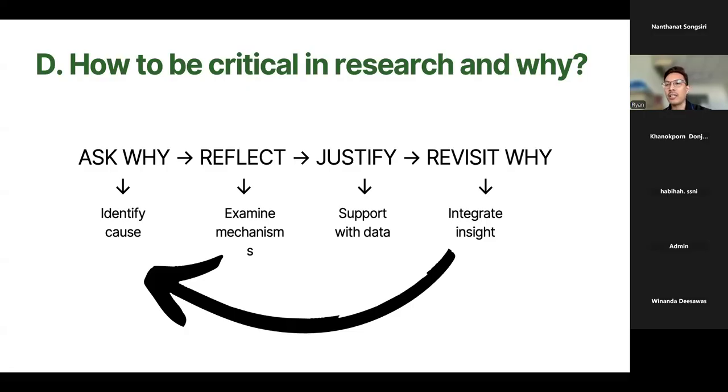So you need to justify why you need to solve the problem, why you need to create the module, why you need to create the intervention, why you need to do a research, and then revisit why again, integrate the insight, and turn back to the point of asking why. So: asking why, reflection, justification, and revisit why again, to make sure that your research is a real research problem or a real research formulation, because not all of the problems need to be solved, right? So you have to make sure based on the scientific methods.